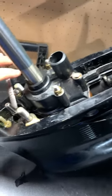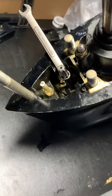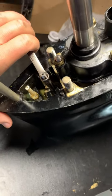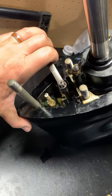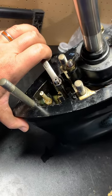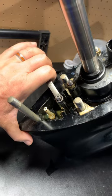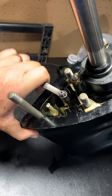Tomorrow when the part comes in — the bushing I'm waiting on, and the seal which isn't in yet, I've ordered them and they'll be in soon — I'll be replacing that and then putting this back in. I'm going to do another video tomorrow. I follow a YouTube channel called Merc Son, and he said that you leave it in forward gear when you take it out. So that's what I did, but I'm probably going to put it back in neutral because there's less play.